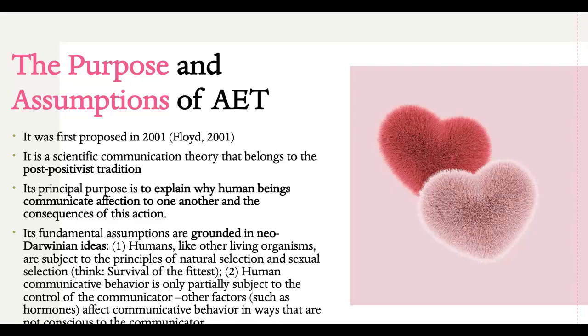Now, the principal purpose of AET is to explain why human beings communicate affection to one another and the consequences of this affectionate communication. Its fundamental assumptions are grounded in neo-Darwinian ideas, and it is based on two big assumptions. One is that humans, like other living organisms, are subject to the principles of natural selection and sexual selection. So think about survival of the fittest.